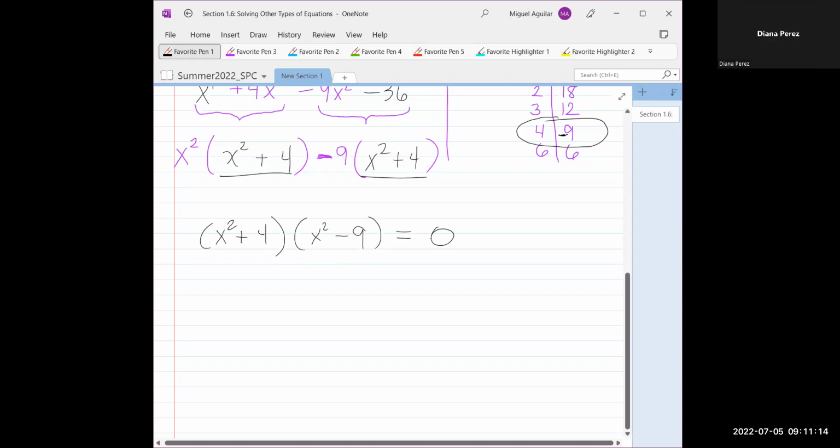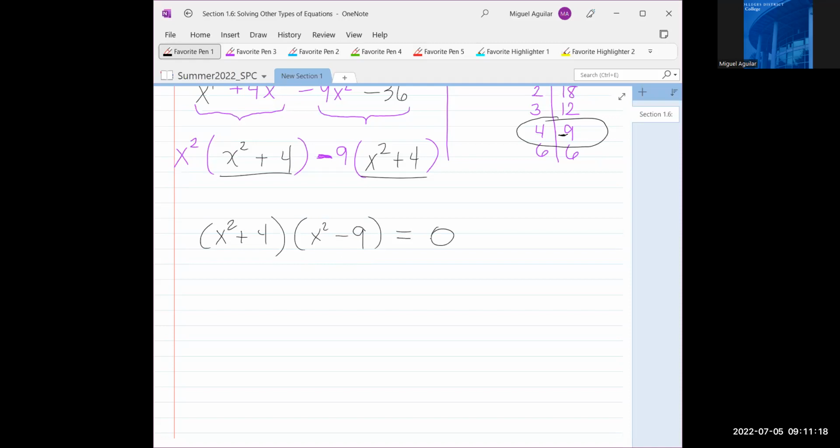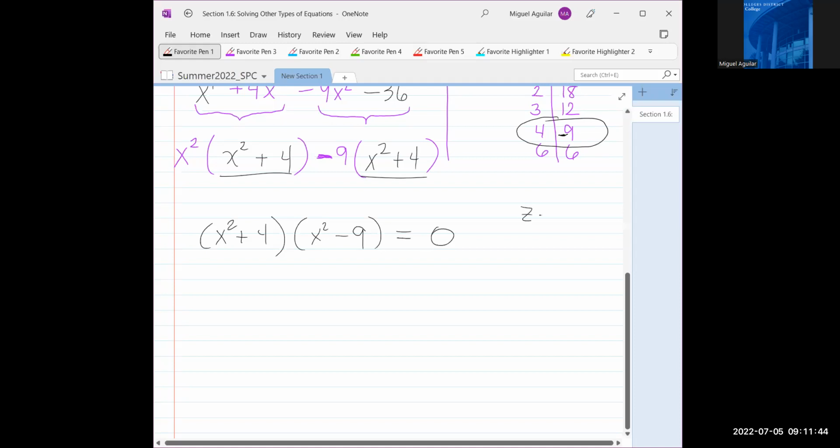Okay. Does it feel pretty familiar so far? Yes. Cool. Okay. Well, when we solved quadratic equations, at this point, we would have two what we would call linear factors. That is, you'd have x plus some number and x plus or minus some other number, right? In this case, the factors have x squared in them. So what we'll do here is very similar to solving quadratics. We're going to use the zero factor property.